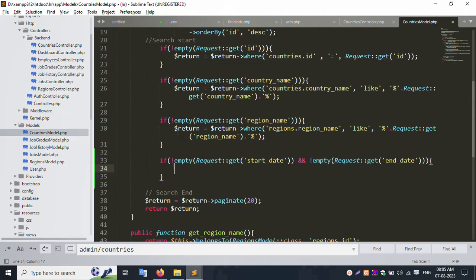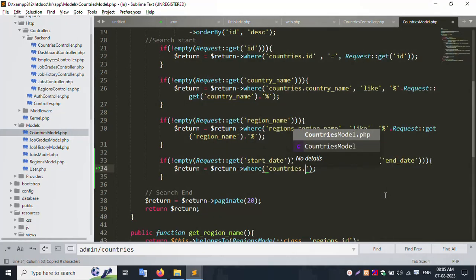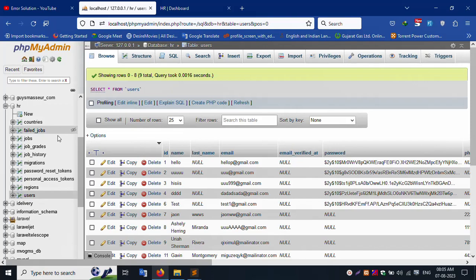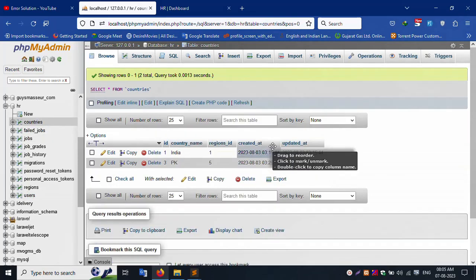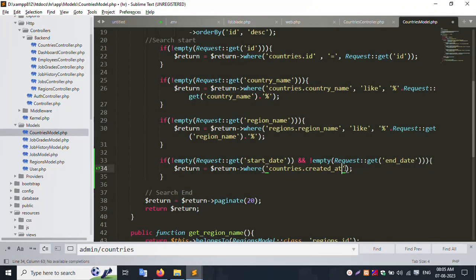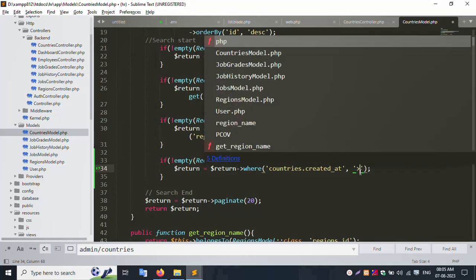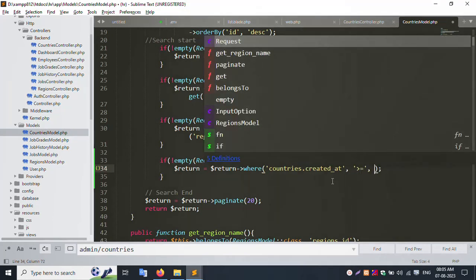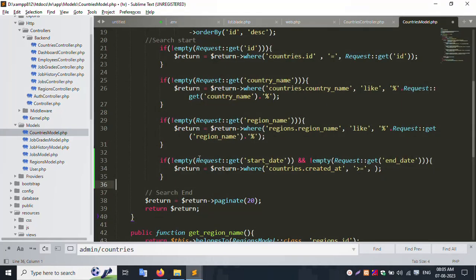This is the already created table. Paste here; the name is the country table. Copy this country table and paste here, along with the created date. Open the country table and the created date column. Copy this name and paste here.